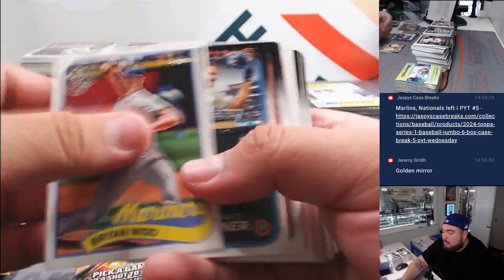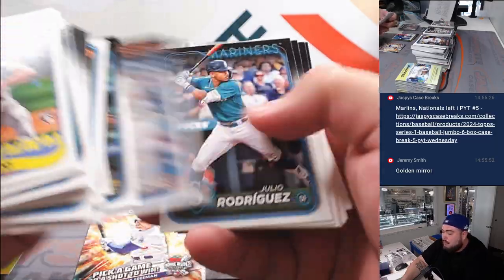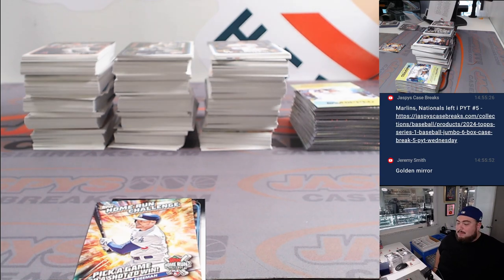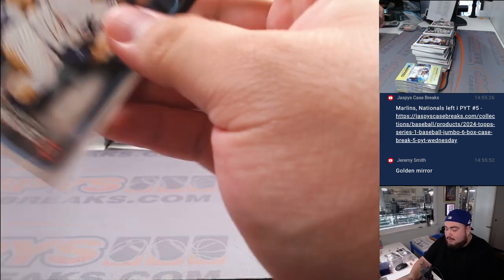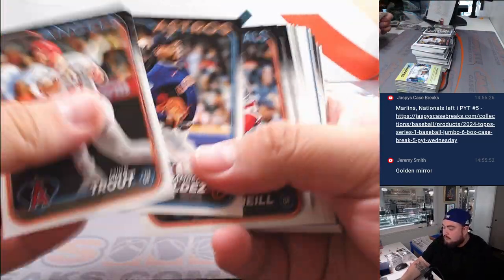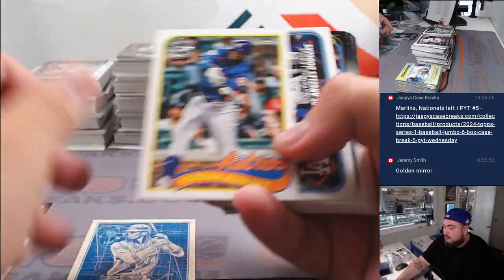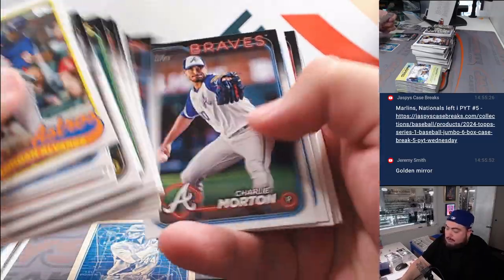Derby, Josh Lowe, Marcus Semien. Oh, I guess it is gold mirror, but those could have SSP on the back of it. Maybe the big rookies or something like that would have them. This is just like a rando. Because I think every base has a gold mirror, right? I think that's what it said. Yeah, I think Beckett is saying every base card will have a SSP. Oh, wow. All right. So, Series 1 sees the return of gold mirror variations, where every base card will have a super short print. Oh, okay.